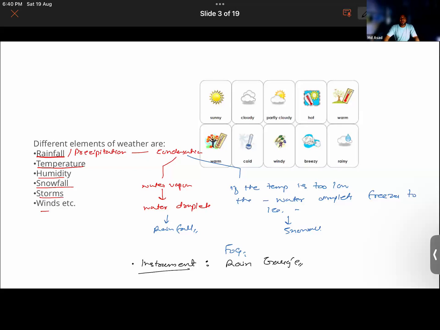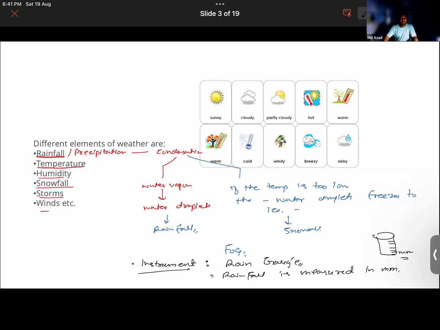So what is a rain gauge? It is simply a cylindrical structure like this, like a beaker with a scale marked on it. The marking of the scale is basically in millimeters and centimeters. Rainfall will generally be measured in millimeters. Remember this: rainfall is measured using a rain gauge, and the unit in which it is measured is millimeter. Are you guys getting it? Okay, good.